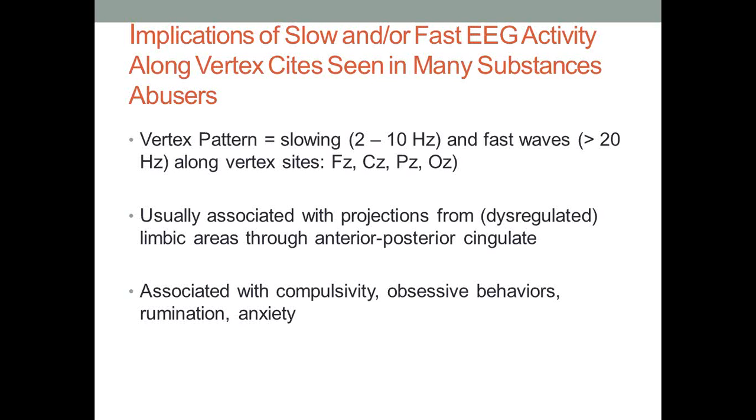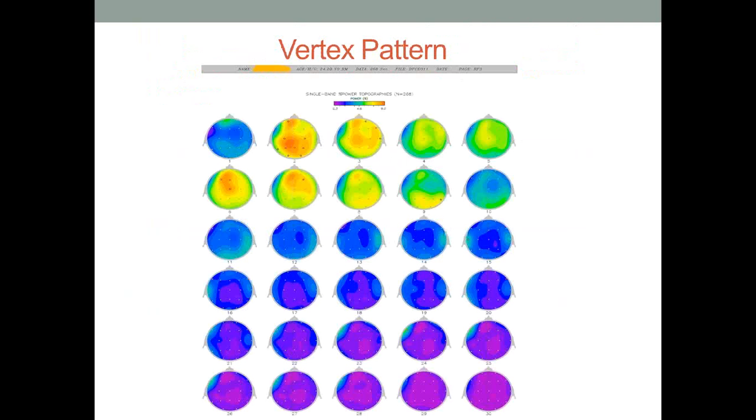If you think about it, a craving is an obsession, and the compulsion is the acting on the craving. We don't necessarily hear a lot talked about those types of behaviors, the anxiety, the OCD issues, in the addictions literature, but it's pretty much an underlying pattern that we see within the brainwave activity.